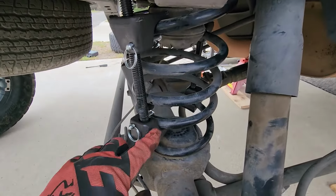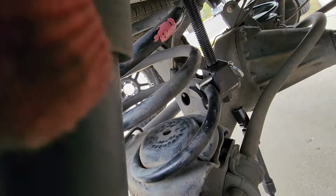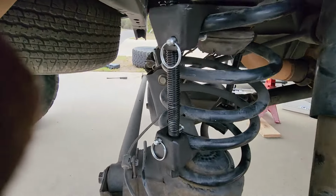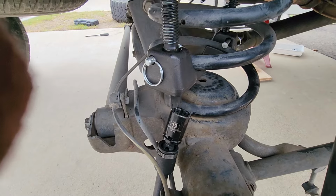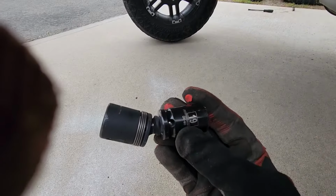I was able to get these spring compressors clocked perfectly so that from this side I come in between the sway bar and the axle, and this side I can duck under the speed sensor wire and creep up like that with a wobble.